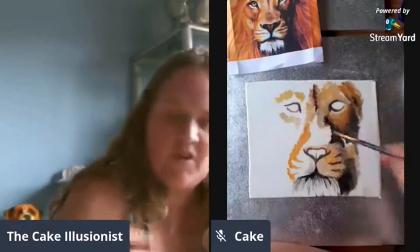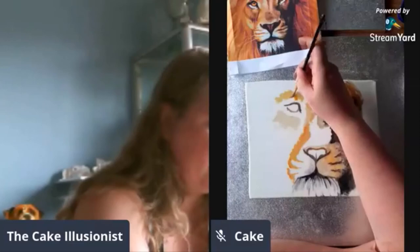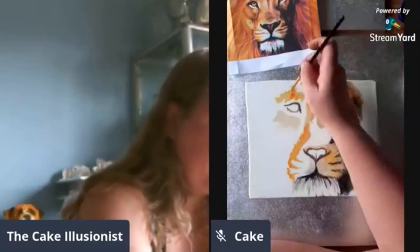So there, can you see how thin that is? That's because there's so much oil on it. So if you want a watercolor effect, not that I'm ruining my painting, but look. Whereas if you want a stronger one, you just put more dust with it. So it's fantastic. It's got such strength in my little girl. It's got such diversity of ability on it. I love it.